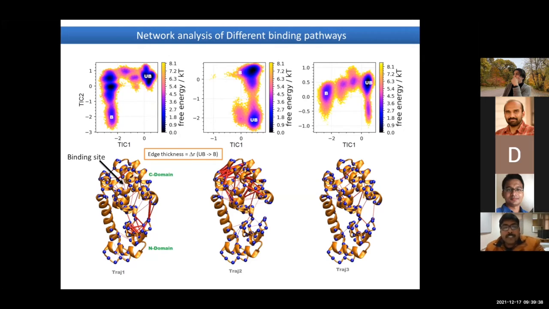for the three different trajectories. When we compare these three trajectories, we found that even though in trajectory 1 the ligand binds from H4, H6, where I have shown the binding site arrow, these residues are not getting much affected, but the residues which are very far away from the site are getting large conformational changes. Means the motions of these residues which are very far away are responsible for the H4 or H6 binding pathways.